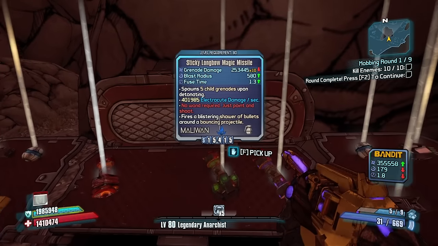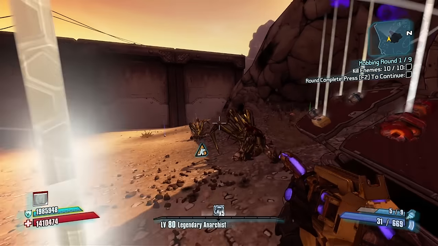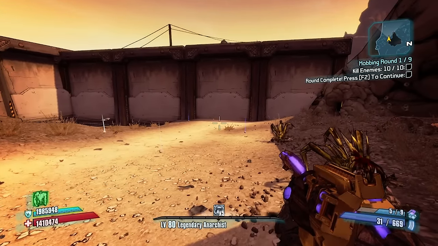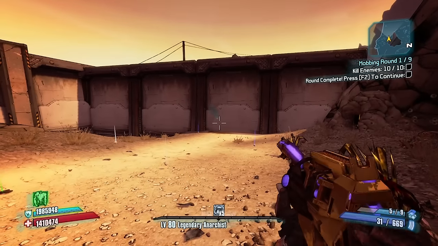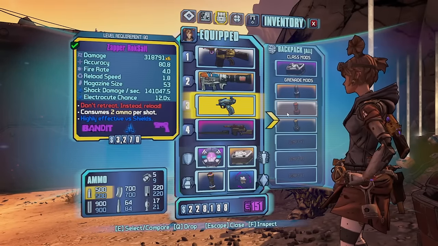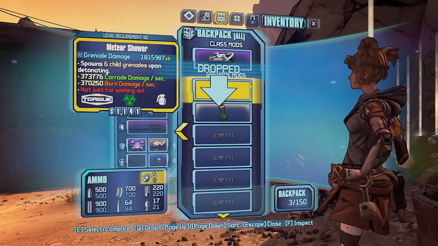Okay, let's try this. A sticky longbow magic missile. Wow, I would have been very upset with myself if I didn't keep that. Whoa. A meteor shower. Are you real? Do you do something? No, you're fake. You do nothing. Incendiary kiss of death. You're incendiary. I like you. I think you can stay. But it's not going to compete. And by stay, I mean you go forever. The sticky longbow magic missile.